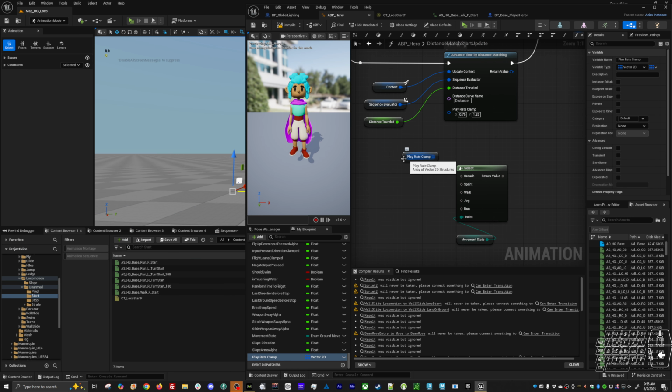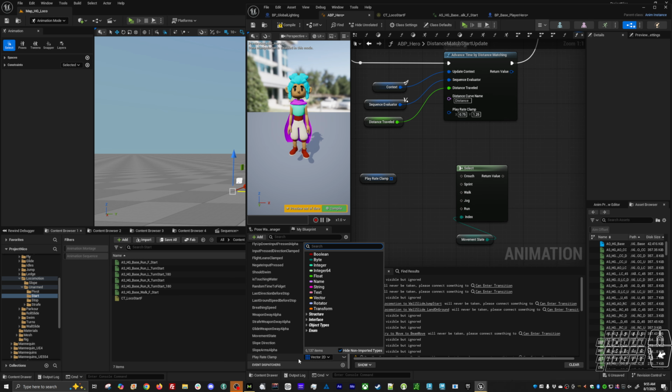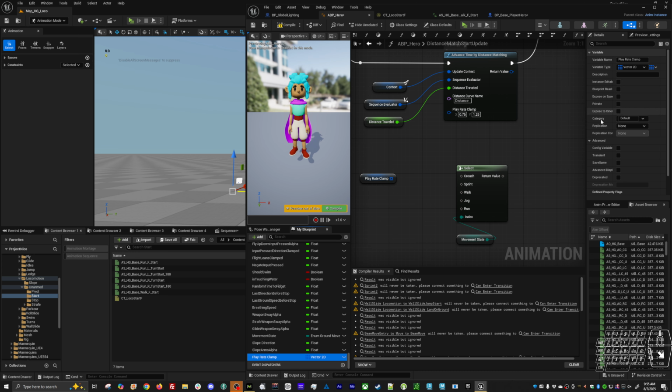Okay. We have our different indexes here. We want 0.75, 1.25. Let me see here.